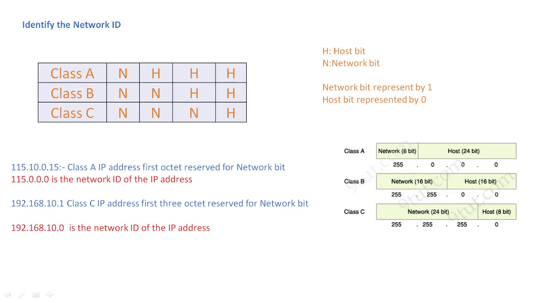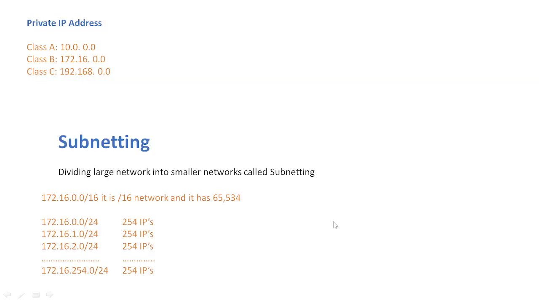Okay, I'll go to the next slide. See here, I told you the public IP is chargeable. Suppose you started a company, a startup, and you don't want to go for the public IP, you want to go for the private IP only. In the first three classes I told you it can be usable, correct? Not all the IP addresses are usable free of cost. You can use whatever IP address you want, but that is charged.